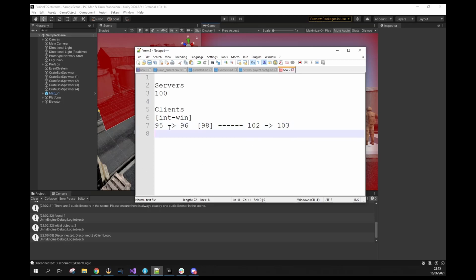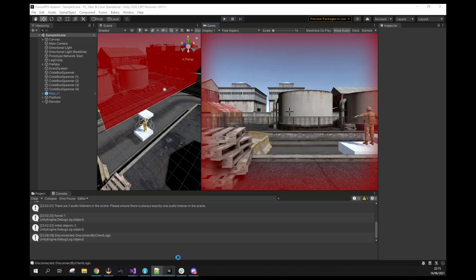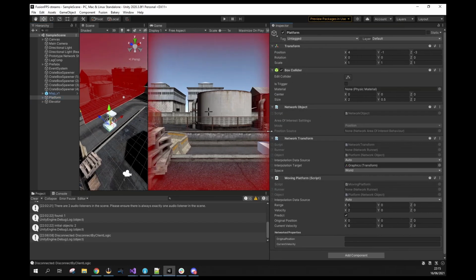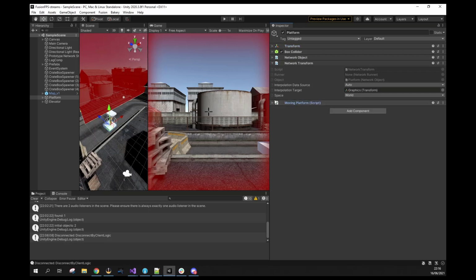Here's the interesting thing. I keep talking about dual timing all the time, right? If you guys remember, you can set the default components from Fusion that synchronize stuff like network transform. You can set this thing here called interpolation data source.